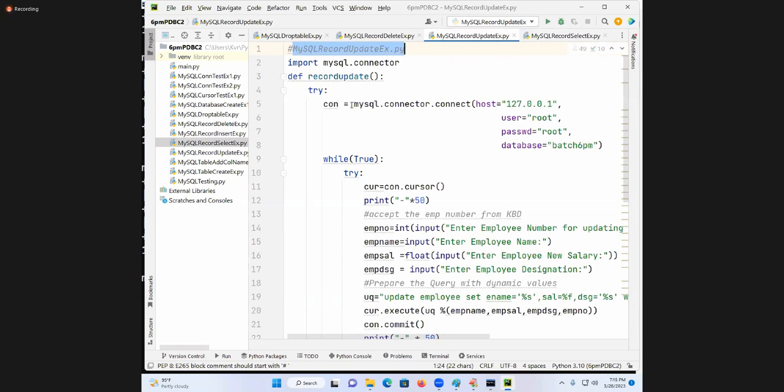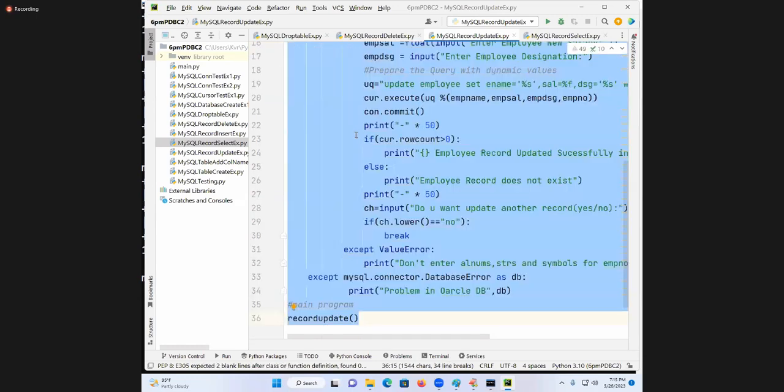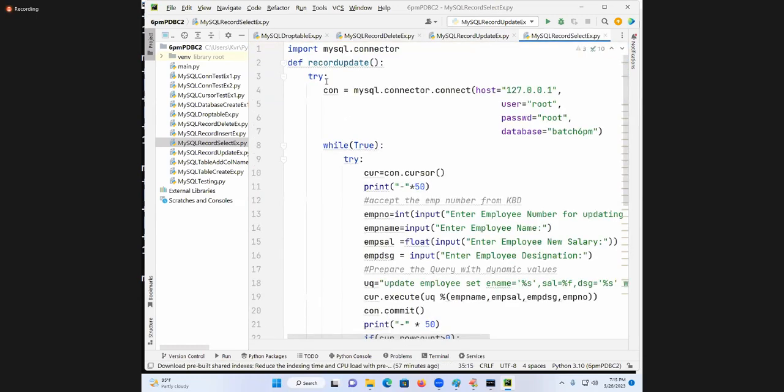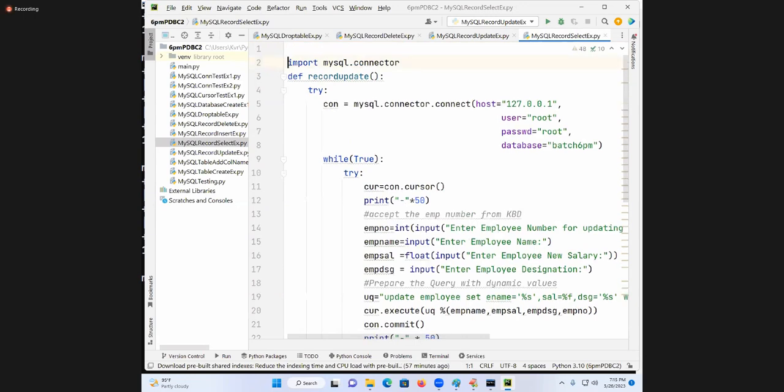I'll paste it here. Here I am writing. What I do is, let me write the file name here once: MySQL record select example.py. So record select.